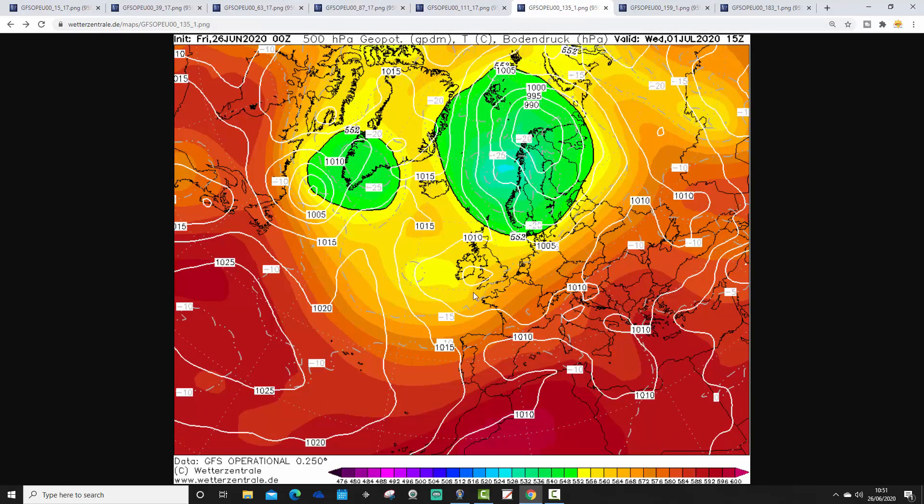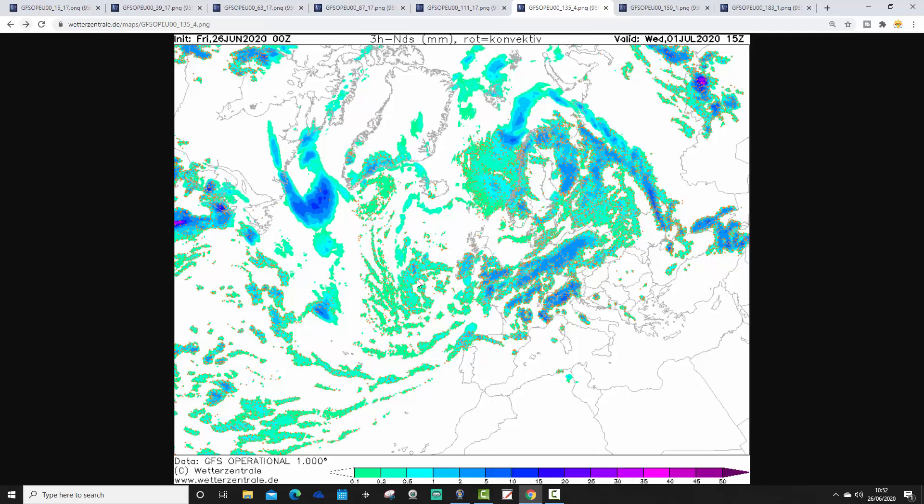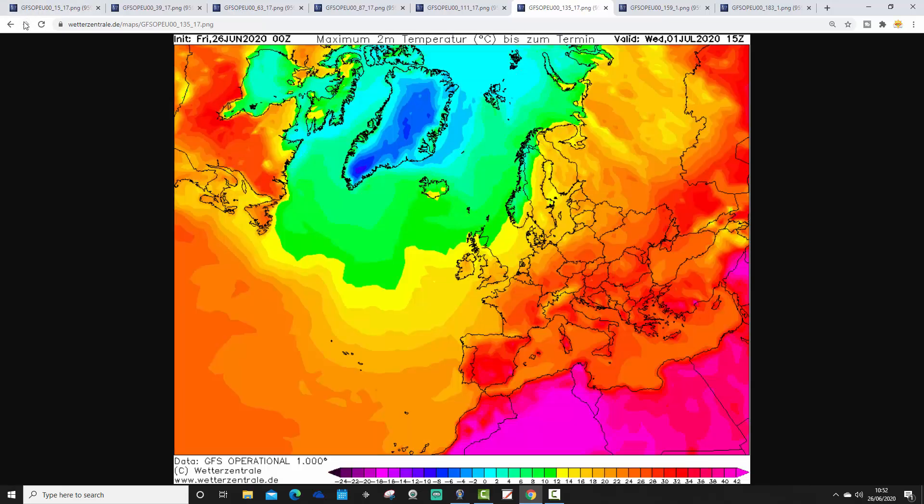Wednesday looks like that — again we see low pressure over Scandinavia, generally looking quite unsettled across northern and western parts of Europe. The hottest weather looks like it's in southern and southeastern parts of Europe. Upper air temperatures look hot through many southern parts of Europe, quite warm across the east, and cooler out in the north and west with those Atlantic winds. It's mostly dry, sunny and hot through the Mediterranean. Further northwards we've got showers or longer spells of rain through Ireland, parts of France, into the low countries, through Germany and on into Poland — could be heavy showers and thunderstorms through those areas. Further showers up towards Scandinavia and into Baltic Sea areas. It is getting a little bit hotter as we go through to the middle of the week across parts of France and Germany, with some hotter air moving up from the Mediterranean. Temperatures returning to the mid to upper 20s Celsius there, while low 20s Celsius through Ireland and the UK and much of Scandinavia. Through the Med, obviously it remains pretty hot.